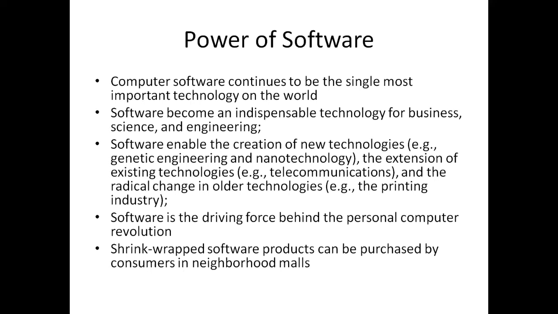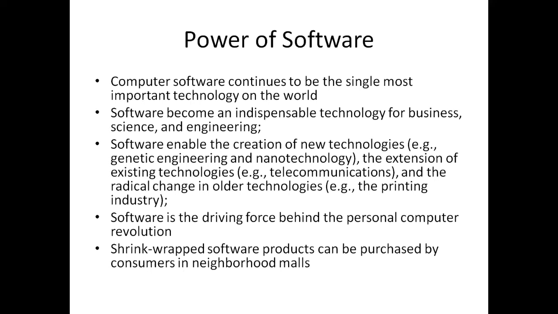Sometimes the software is used as a radical change in older technologies. That is, it will overcome the older technologies. For example, the printing industry. You all know that the printing of books and the printing industry is completely different from the older days. Nowadays, it has become almost all computerized, isn't it? You have studied DTP, no? In desktop publishing, DTP, we learnt how to design some printing things, isn't it? This completely changed the older things. Therefore, software is used to create a new technology, or it may be used to act as an extension of existing technology, or it may be an alternative for older technology also.